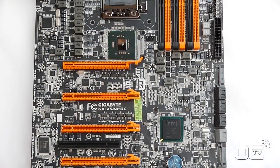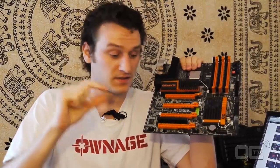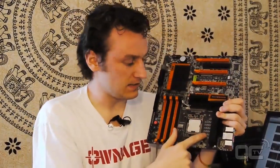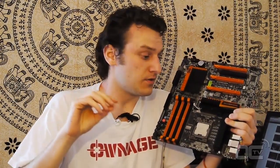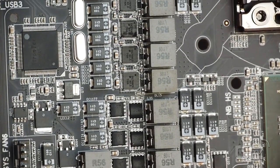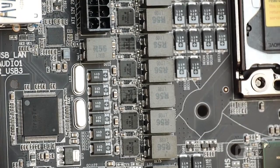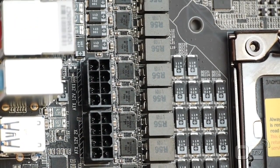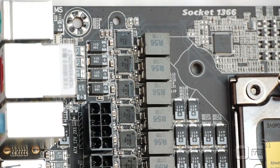If you look at the board you can see there are no tall capacitors - only surface-mounted capacitors. These low-profile capacitors have two main benefits: they are more expensive but also higher-performing, they take less space, and they are less susceptible to cold. So it's a win-win for us - we can better insulate them, we get better performance, and we also have more resistance to both heat and cold.